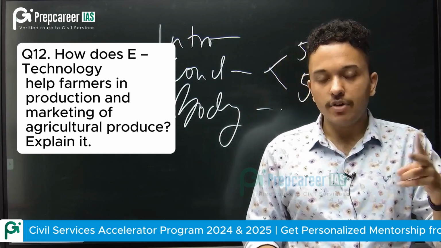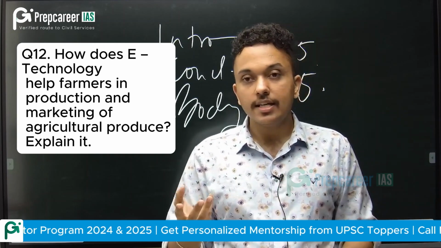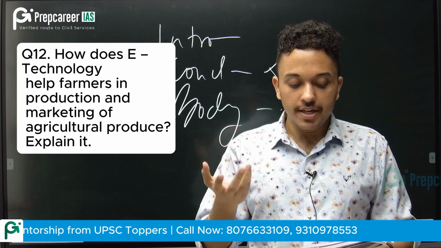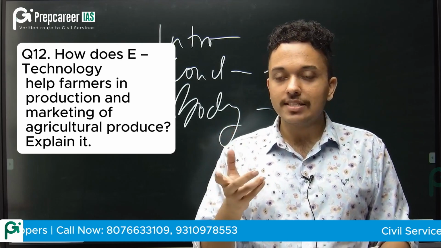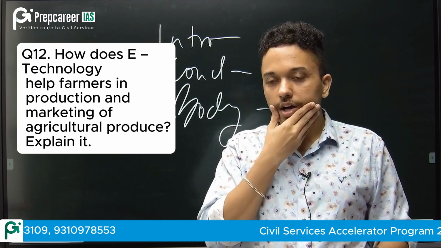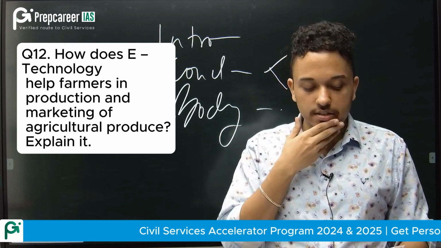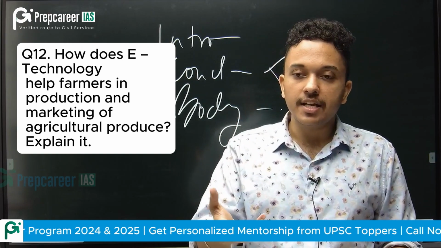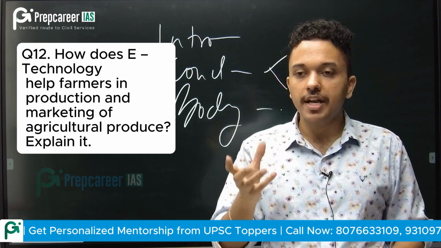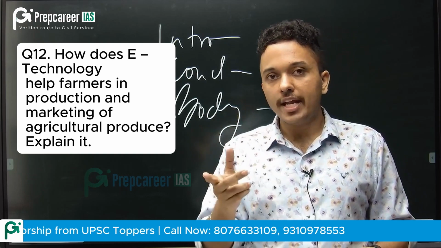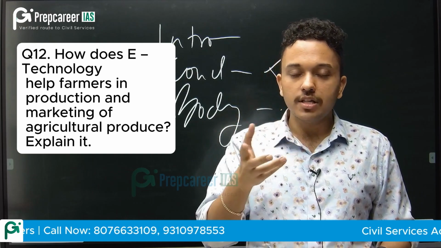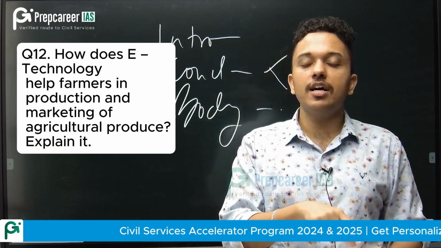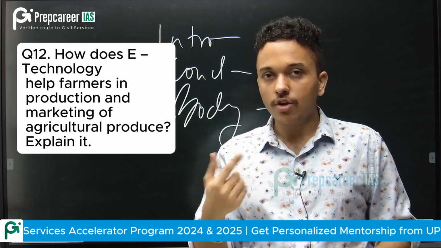So one is eNAM, one is futures markets, and thirdly government steps like AgmarkNet, or government measures like the PM Kisan scheme, which also has certain sub components being used by certain states. Then you can talk about e-certification. Like in marketing, you have to create a brand. You can create an organic brand. You can use the government schemes as well, and then brand it accordingly, and improve your profits. So that also helps in marketing.